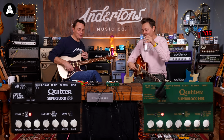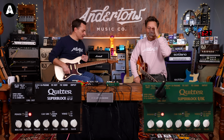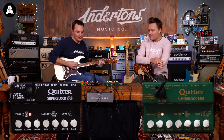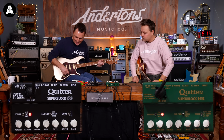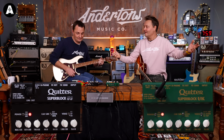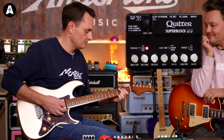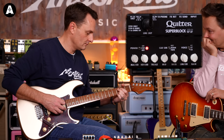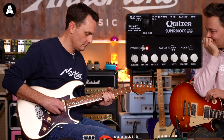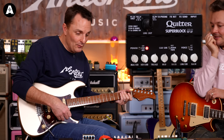It really sounds great. I play this in the end. Okay, so I'm using a Sire S7, which is kind of an affordable S-type guitar, and as I said, a couple of affordable pedals with this. So I'm back in the cab. That sounds great, man. What wouldn't you like about that?